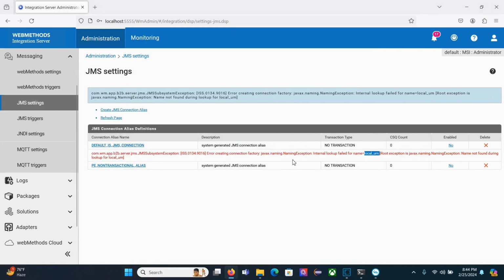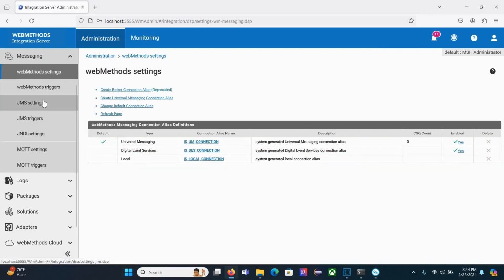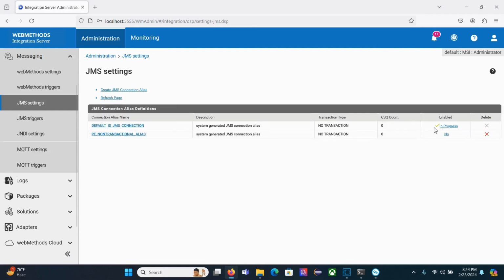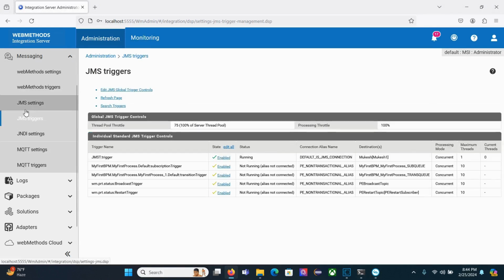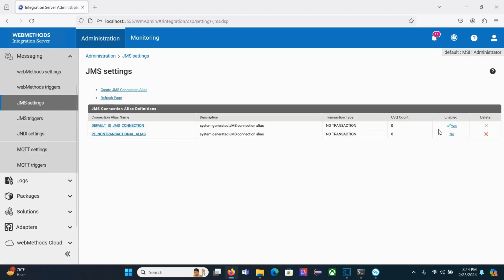Minimize it and try to enable. You can see it is in progress, so it will be connected in some time. Yeah, you can see it is currently enabled, and the exception which you were getting earlier is not occurring now. So that is fine. We have created the connection.